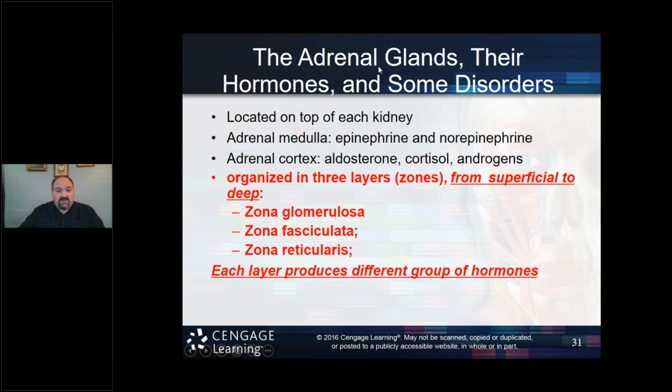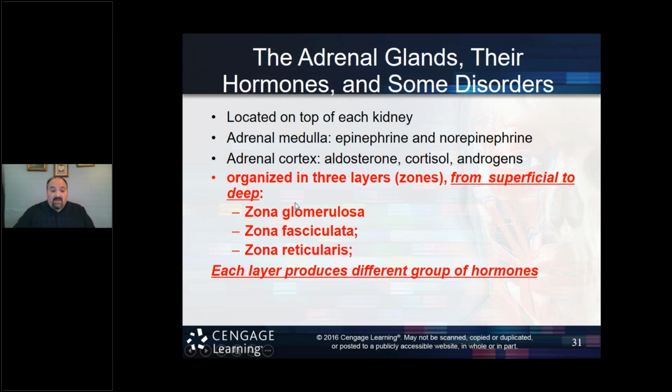You'll see here, as far as the adrenal glands are concerned, again, sitting on the superior poles of the kidneys, we have the cortical region and the medullary region. The medullary region is the inner portion. The cortical region is the outer portion. And again, there's a capsule for the kidneys as well as a capsule for the adrenal glands.